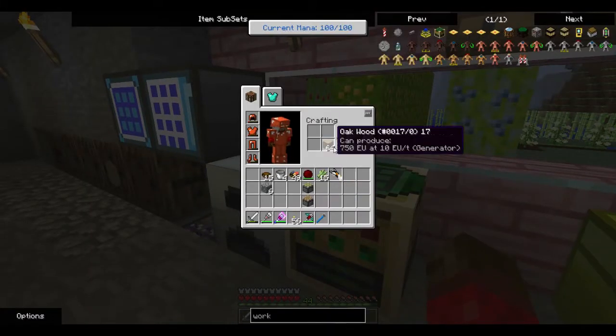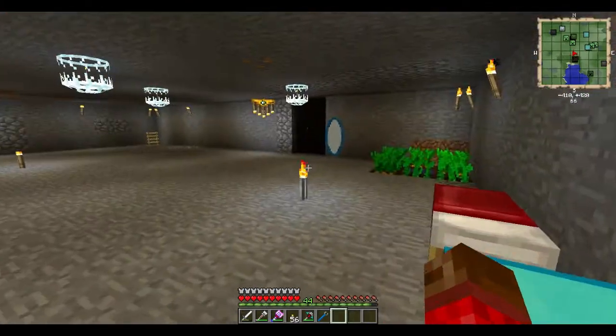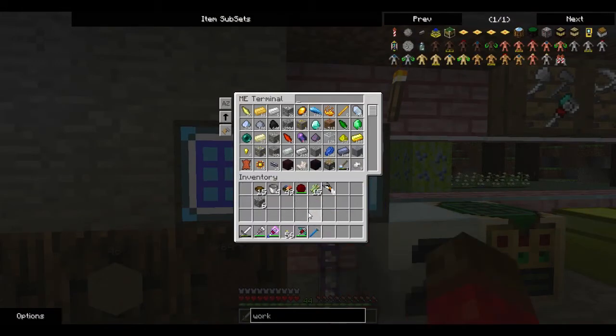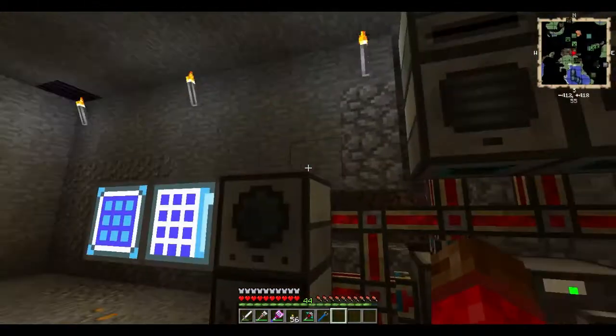Get myself some wood. Lock that. And let me see, I need 6 total, so alright, that's part of what I needed. Throw those in there. Head back down here because I might as well make it down here and put it together down here.